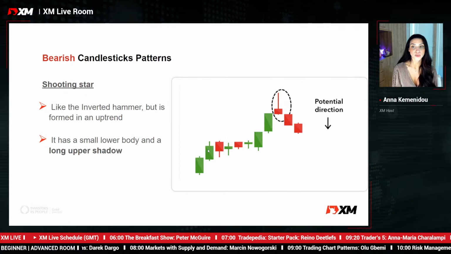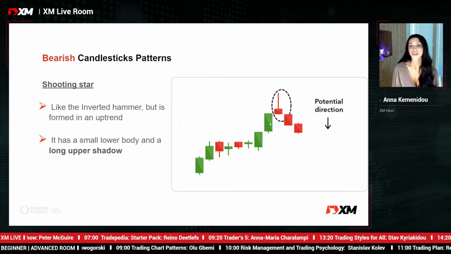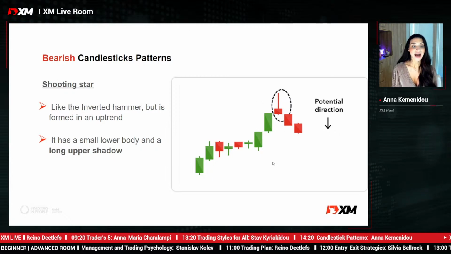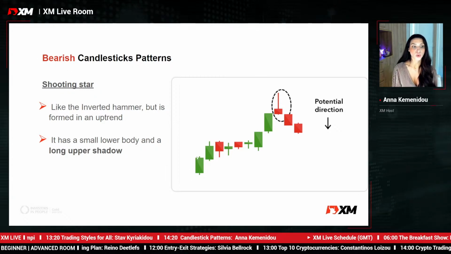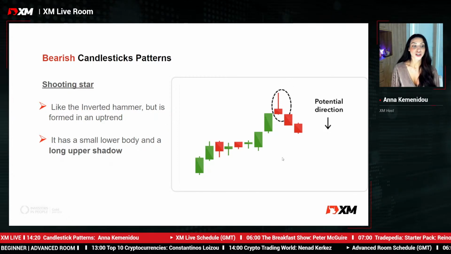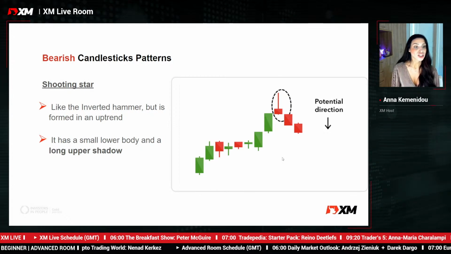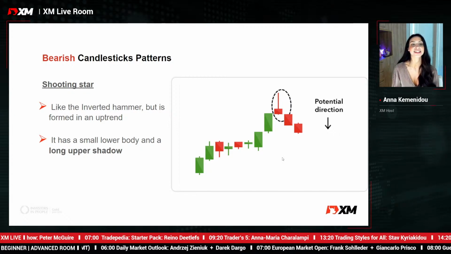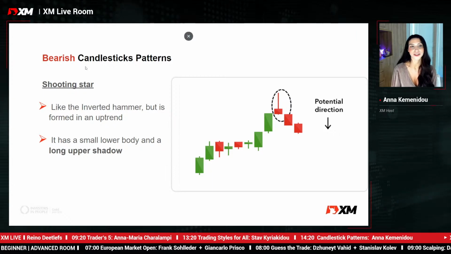This is what it looks like, guys, within your trading chart. The shooting star is the same shape as the inverted hammer or the inverse hammer, which is the bullish candlestick pattern. But it is formed after an uptrend, as do all bearish candlestick patterns, and it has a small lower body and a long upper wick. Also, it's red. Usually, the market will gap slightly higher on opening and rally to an intraday high before closing at a price just above the open, just like a star falling to the ground. And this is exactly the idea behind this shooting star label or name for this bearish candlestick pattern.